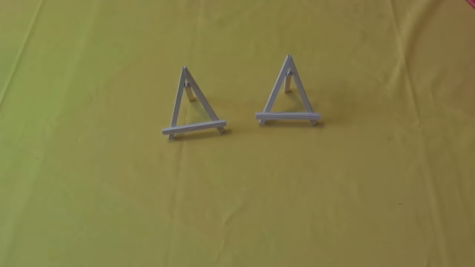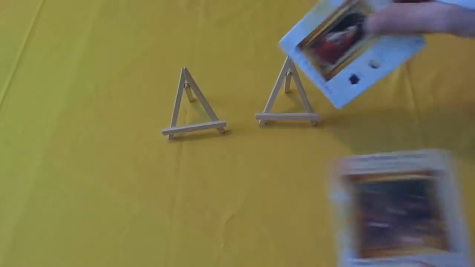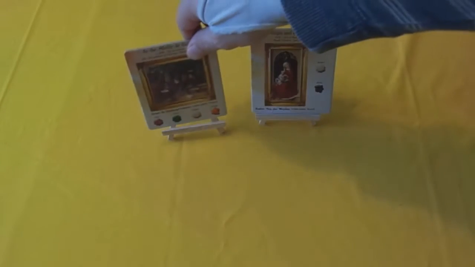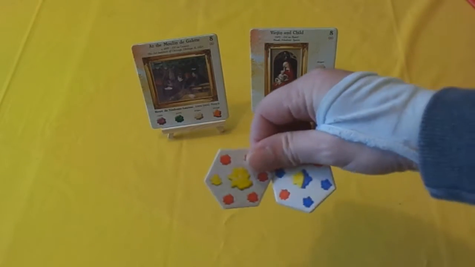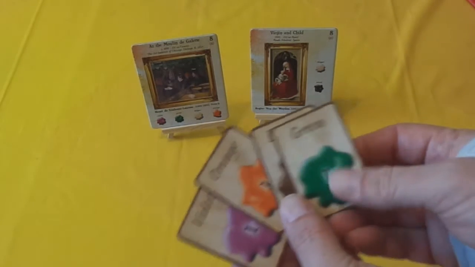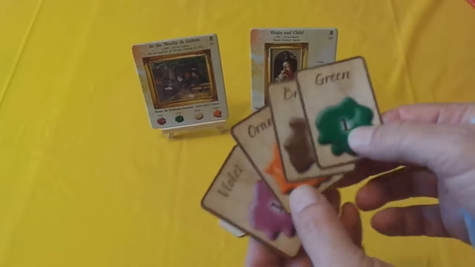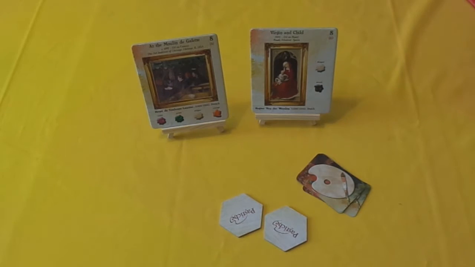Each player will receive 2 easels, and they will also take 2 paintings from the pile of paintings that can be commissioned. They'll also receive 2 tiles, which they'll keep secretly hidden in front of them that they can look at whenever they want. They'll also receive 4 color cards, a green, a brown, an orange, and a violet, and they're all 1 point each. And again, these are kept secret in the hand.